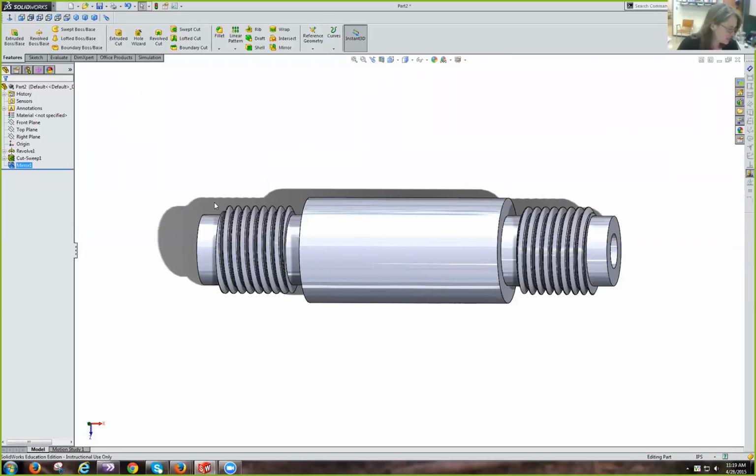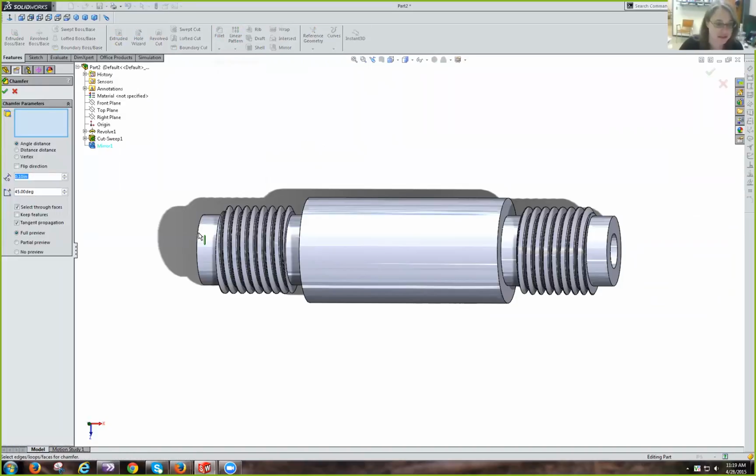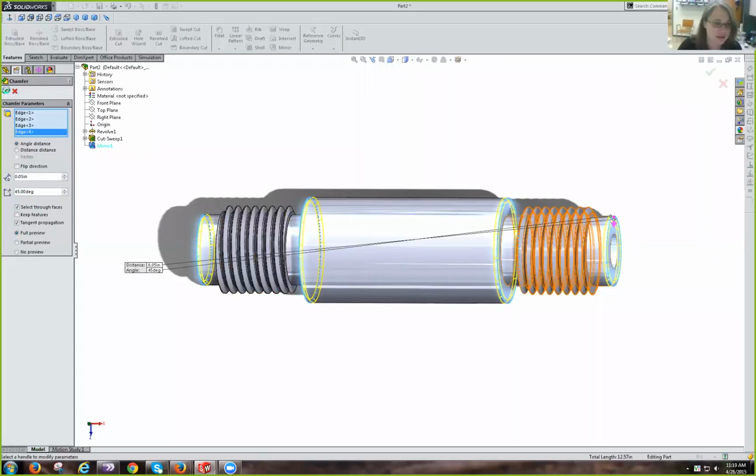We just need to now add some chamfers and some cleanup. So let's go ahead and chamfer those ends. We're going to use a 0.05 inch chamfer at a 45-degree angle, and we're going to chamfer that end, this edge, this one, and that one. Say OK.